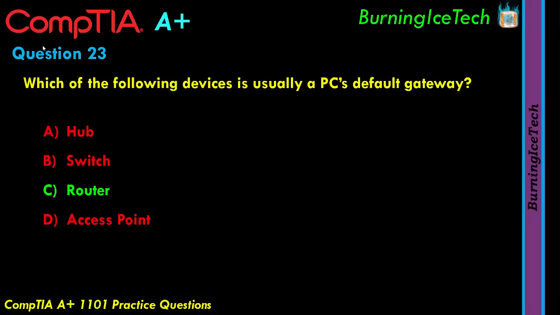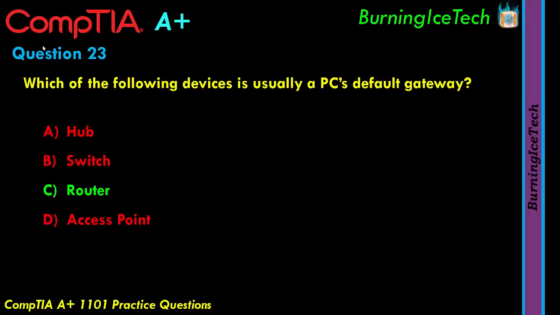In a medium to large size company, it's normally going to be something like a firewall, but we don't see a firewall here. I don't think they're going to ask you guys anything technical like that. The A plus scores wouldn't ask you anything like that. I don't think even N plus would do that. I'm just mentioning this for fun's sake, so that you know, in real life, it might actually not be a router. In real life, the first device you have to hit in a medium to large size company is normally something like a firewall. So you're going to go to the firewall first, and then from there, the traffic is going to go to the router.